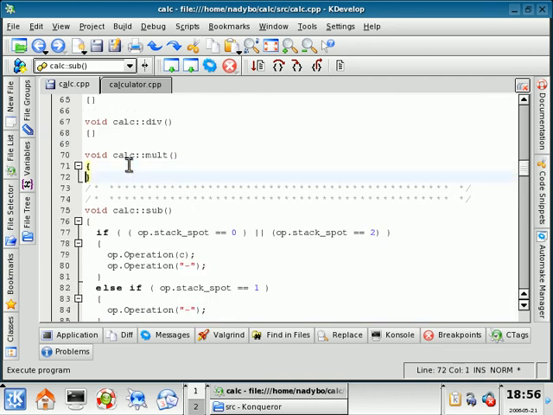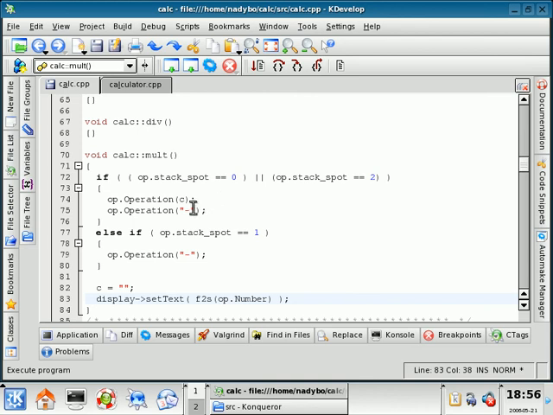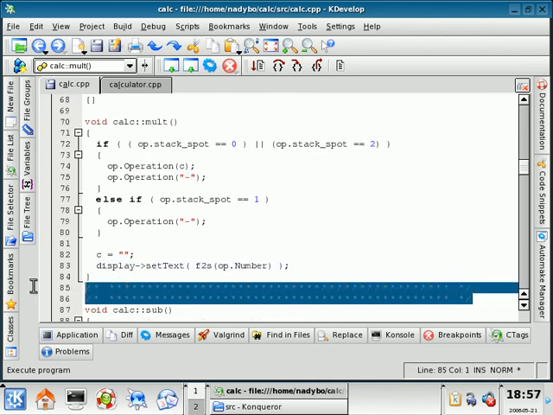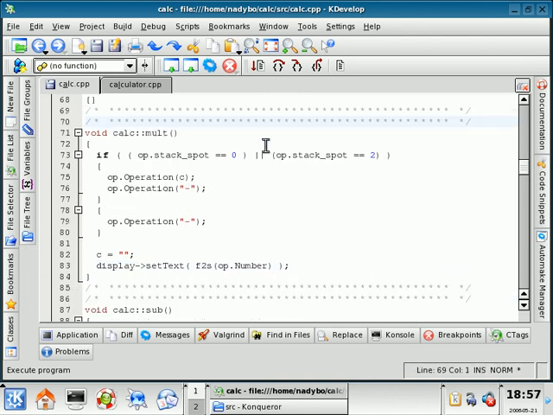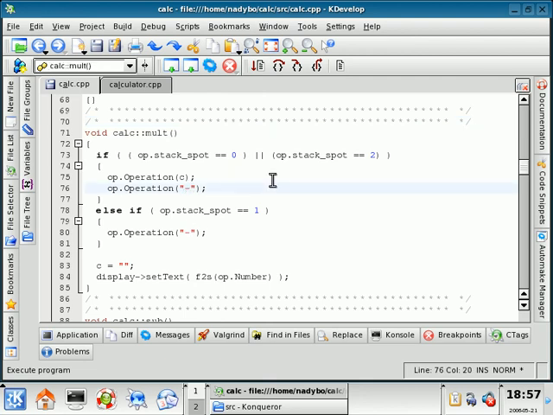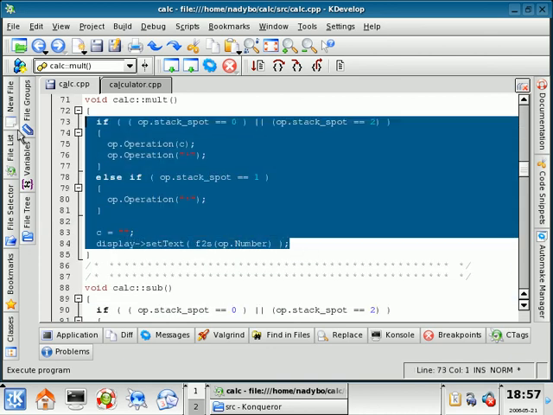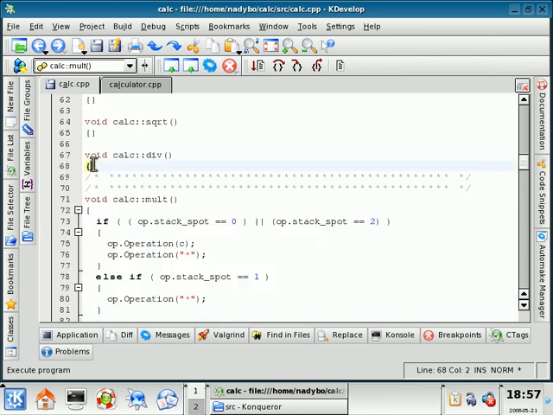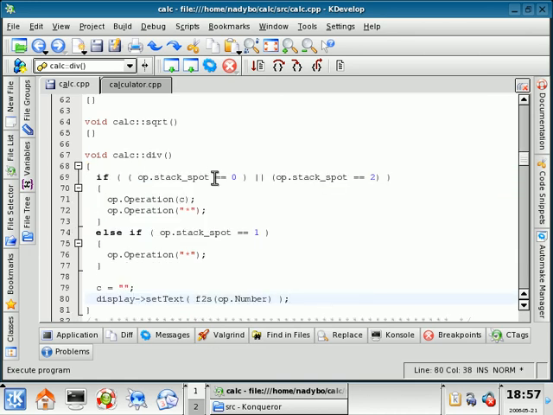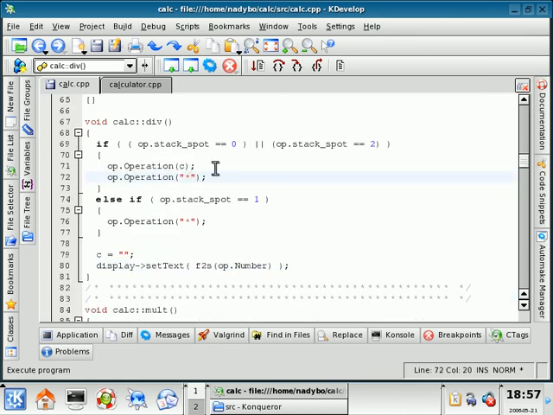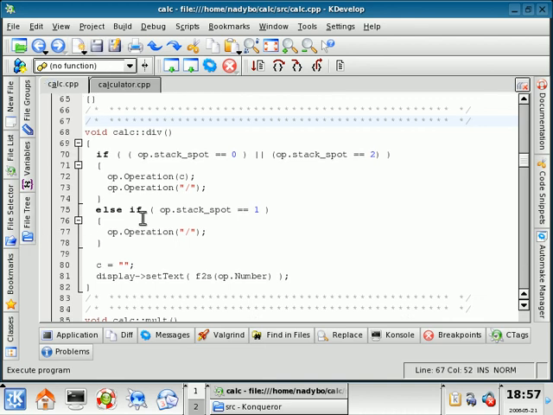So let's copy the code again. Add, subtract. We'll go to multiply. And let's put our little things here above multiply. And then all we have to do is change that to a times, that to a times, and copy it one more time, put it in divide. Alright, we're doing good. Divide, divide, grab this and put that there and save it.